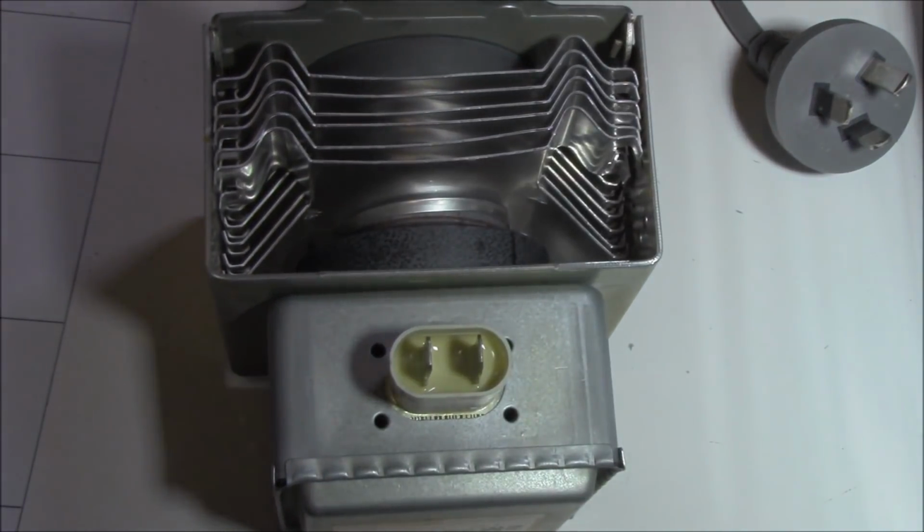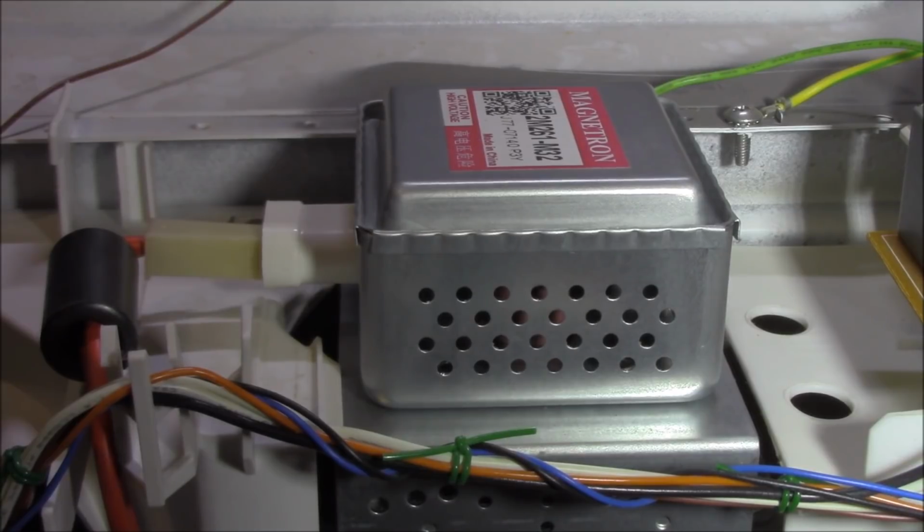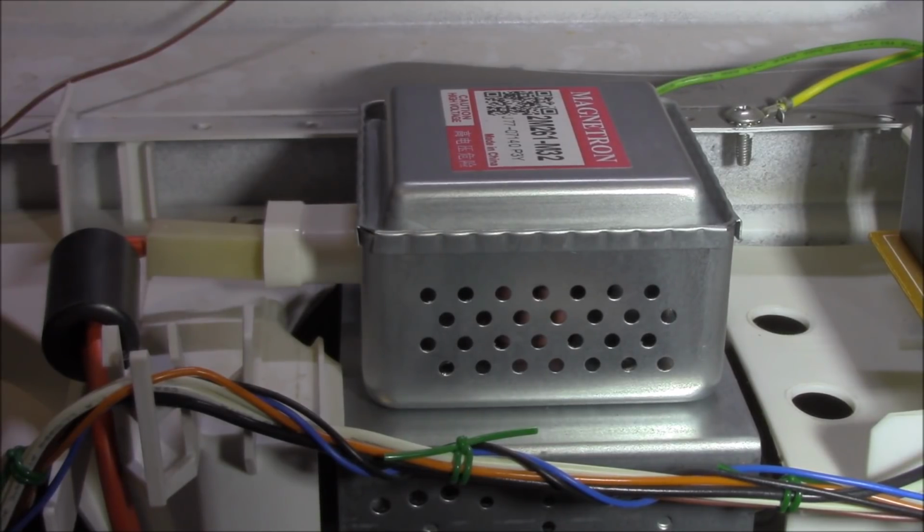So she's cactus, mate. The new shiny magnetron is now in place. All we have to do is do our simple test again: glass of water, one minute, and see what happens. Let's give it a whirl.